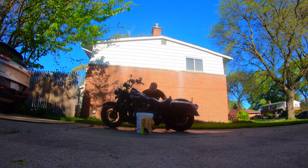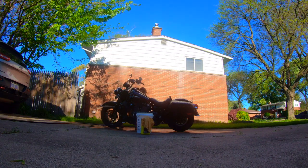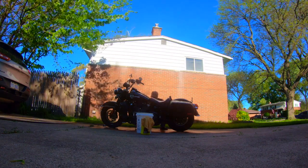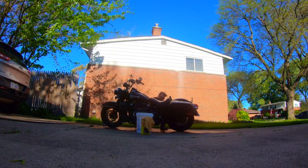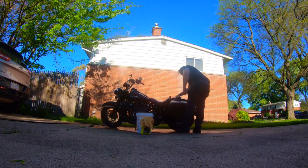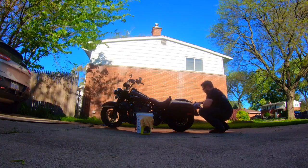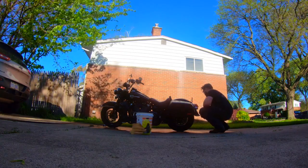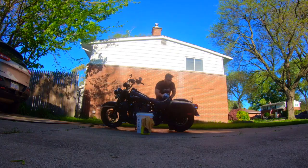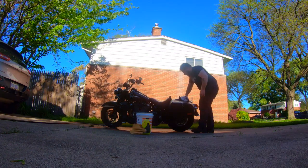Now I'm cleaning my heat shield — you always want to make sure they're completely clean. If you have chrome, be careful because one fingerprint can somehow ruin your $170 piece of chrome. The reason to remove the back seat is so you can clean your rear fender — no one likes a dirty rear end, ever. Make sure you keep all your motorcycle purses clean; they carry all your stuff and they've been talking about how you haven't been giving them any attention lately.